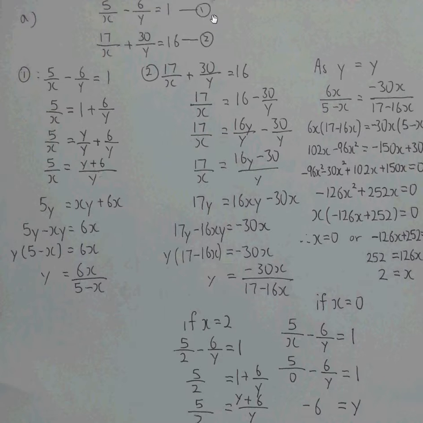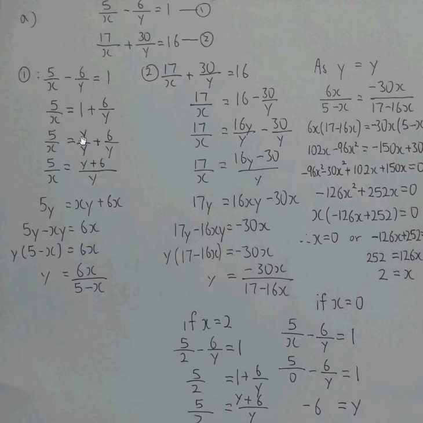So for simultaneous equations, it's very easy. It's either you work with the x or with the y first. So this time I prefer to work with the y first. Okay. So normal solving of equation, I just bring over this negative 6 over y to the other side, and then I change this 1 into y over y. Why? Because 1 is equal to y over y. I just want to make everything more simple.